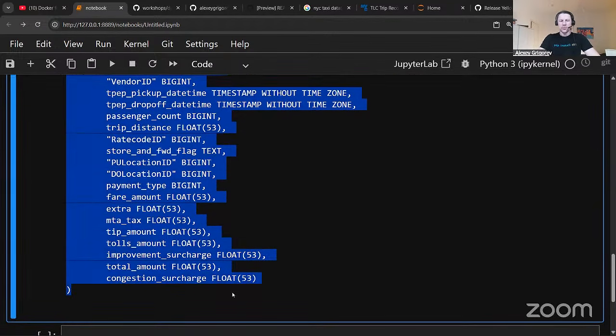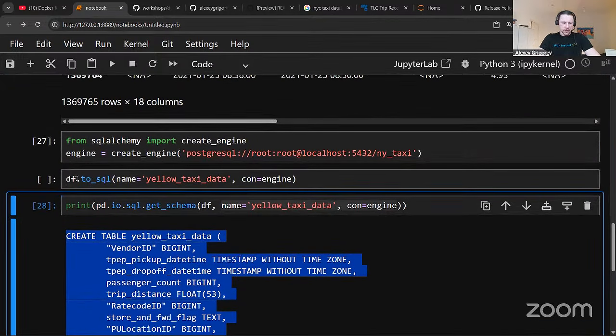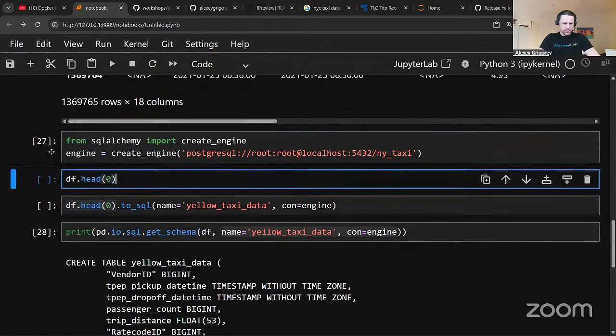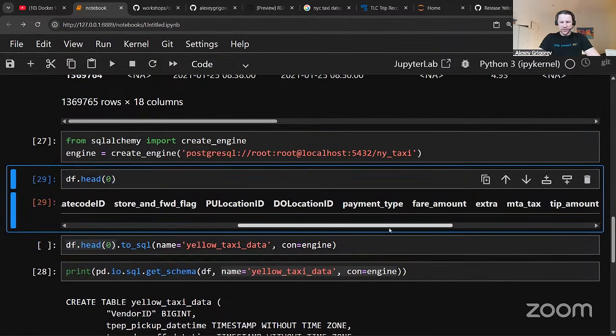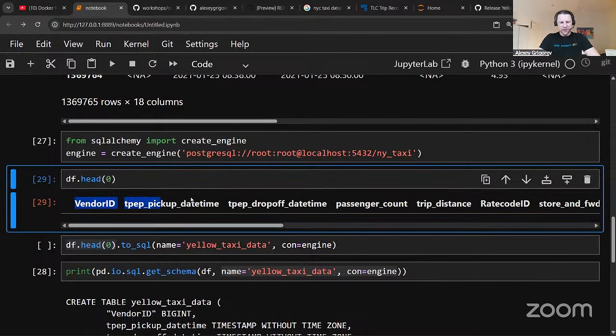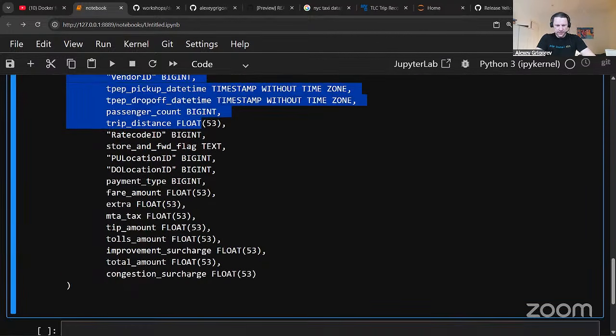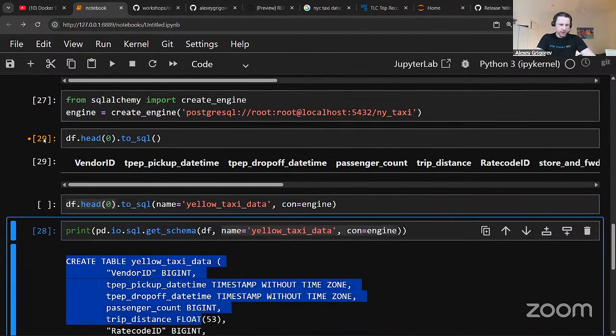I just want to create the schema, right? And what I do for that is I do this df head 0. When I do df head 0, I get an empty data frame, but I know all the information about the types because they are here. So what essentially happens when I do this to SQL is that it creates the table, but it does not insert any data.